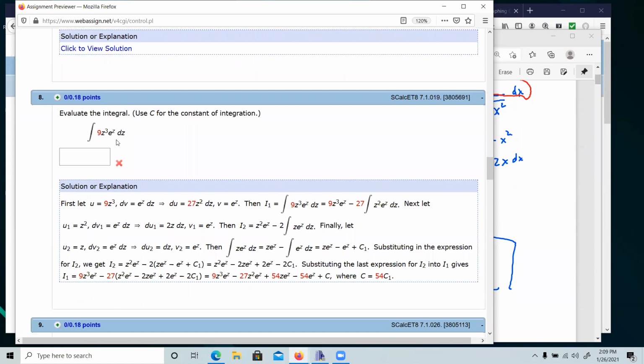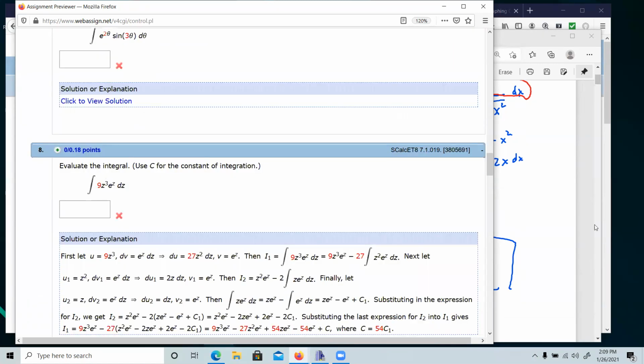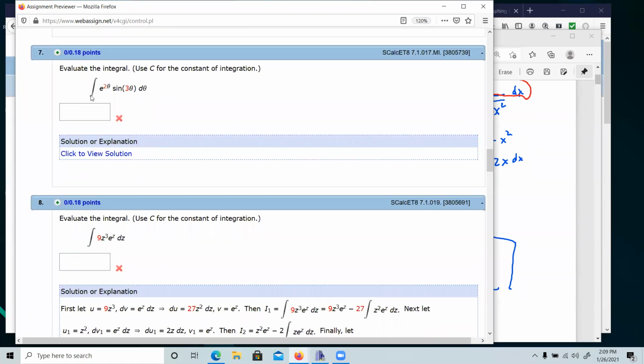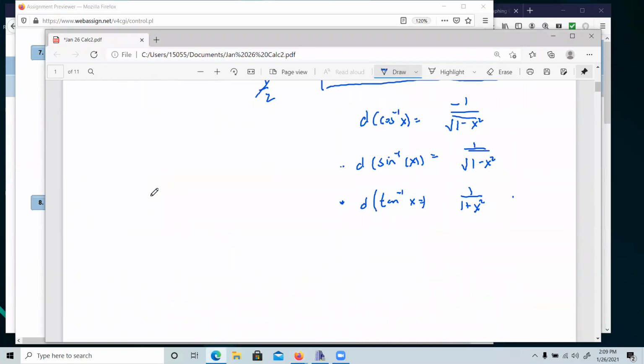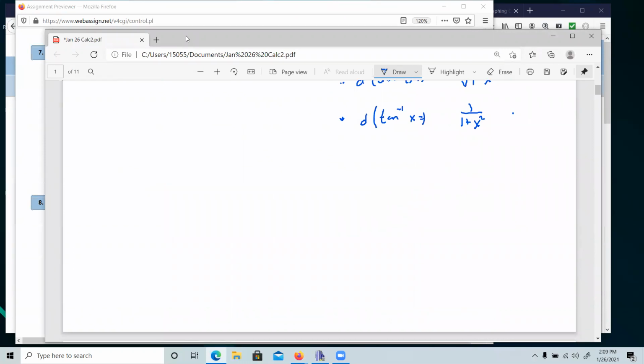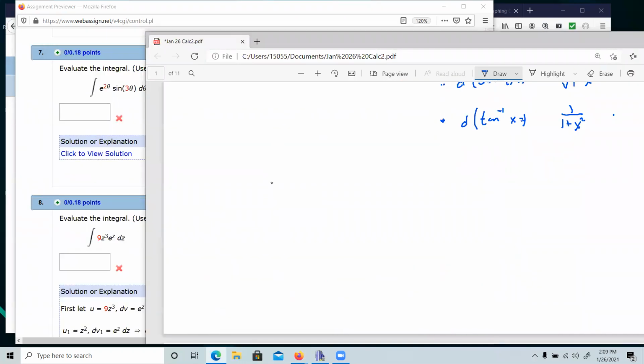But we'll take a look at this one because this is an important one to be able to do. By the way, this one is too, like I said, this is a rite of passage. Everybody who's ever taken Calc 2 has done this problem on an exam at some point. Okay, so just fair warning on that. Okay, so here we go. We have integral of, I'm not going to use z. I'm just going to go back to x's, and that way we can change when we need to. So we have 3x cubed e to the x dx, right? That's a faithful translation of this problem here.